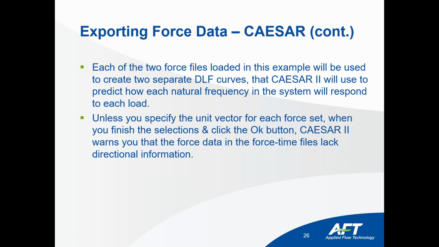Unless you specify the unit vector for each force set, which we did previously before we exported, when Caesar finishes the selection, it will warn you that the force set time file that you exported has no directional information, so you will have to indicate them in the dynamic analysis when you perform it in Caesar. So let's bring up Caesar here.